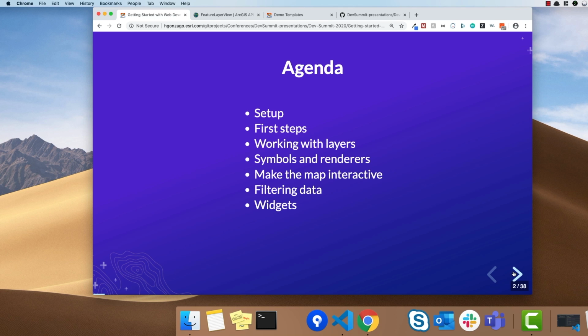We will first start with a base map, and then we're going to add an operational layer on top of it. And then we're going to go ahead and provide some specific rendering to that layer. Next, we're going to show you how you can add some interactive functionality to the map in the form of a pop-up, and then also show you how you can filter out and display only specific data that fits the needs that you want to show within your application. And then lastly, we're going to show you how you can add additional components called widgets to perform a specific purpose.